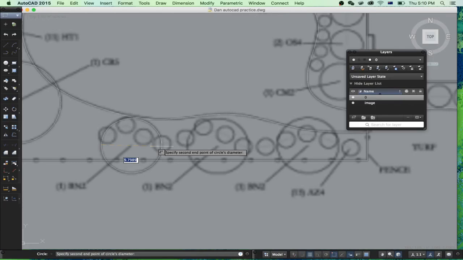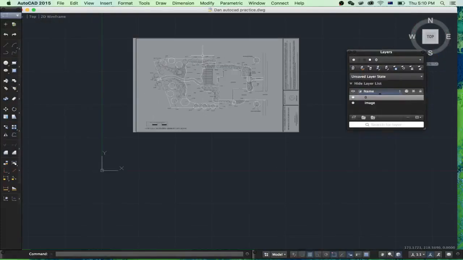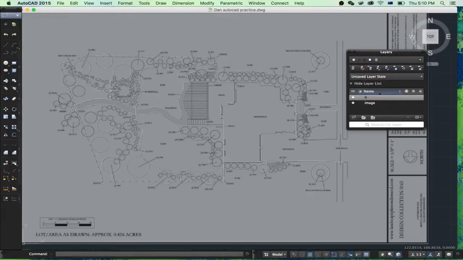This way, though, we don't know the exact size, but we could type in something like 9.8. Okay, now I'm going to select that and copy, find the center point, and these ones are the same. Escape. Okay, so you can do that with more of the trees. Try drawing the trees.